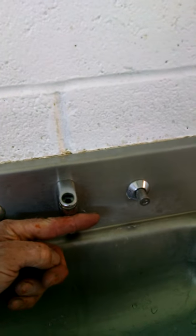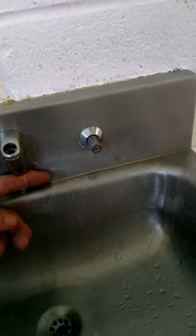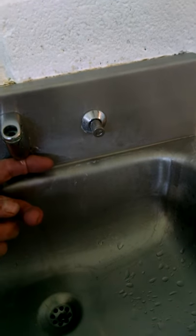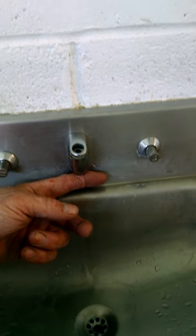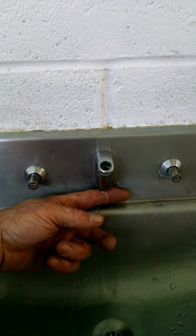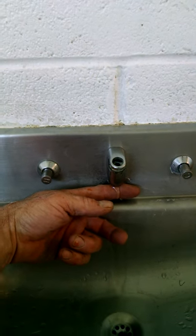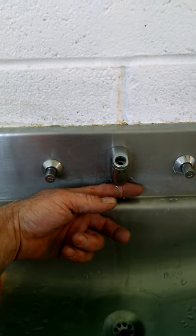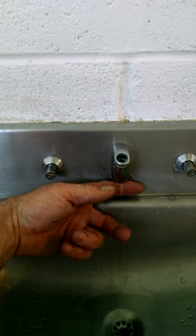As you can see we're still getting drippage that's coming by, a little bit more maybe even with these other cartridges that I've put in here. So as you can see, that's our issue — it just doesn't make any difference what cartridges, how they're installed, how they're cleaned in the back, whether we stretch the spring to give it more pressure. The cartridges are just not shutting off in the back.